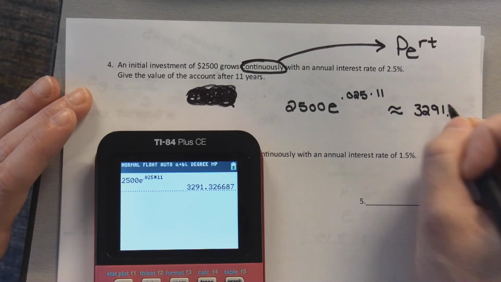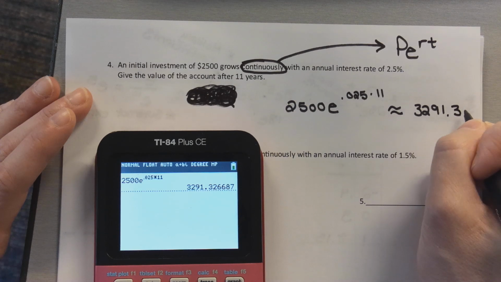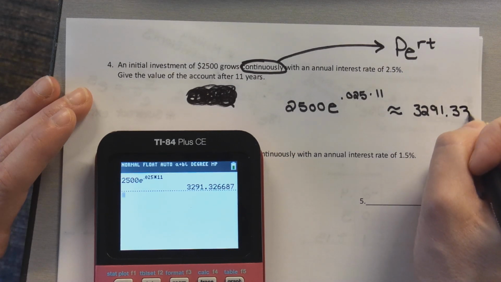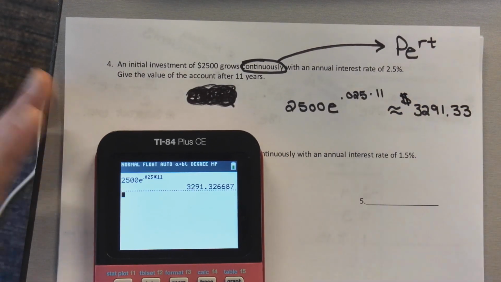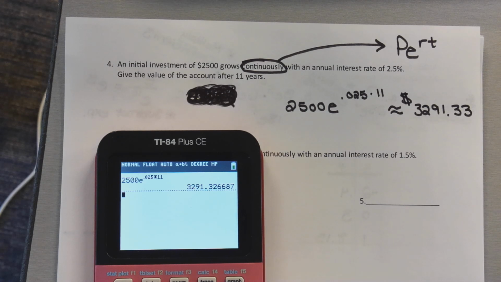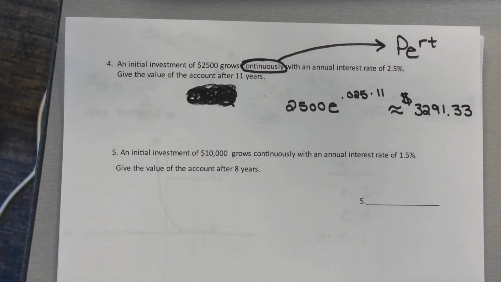Two, right? Think about how you interact with money. We have 2 spots after the decimal. I'm going to round up. Again, this isn't the hill I'm going to die on. If you leave it as 32, that's fine. If you're like, they aren't going to round up, it's a bank, that's fine, I will take that argument. But if you're like, no, I think they'd round up, it'll be 33, again, that's not an argument I'm going to deal with. So if you leave it at 32, it's fine. If you leave it at 33, it's fine.